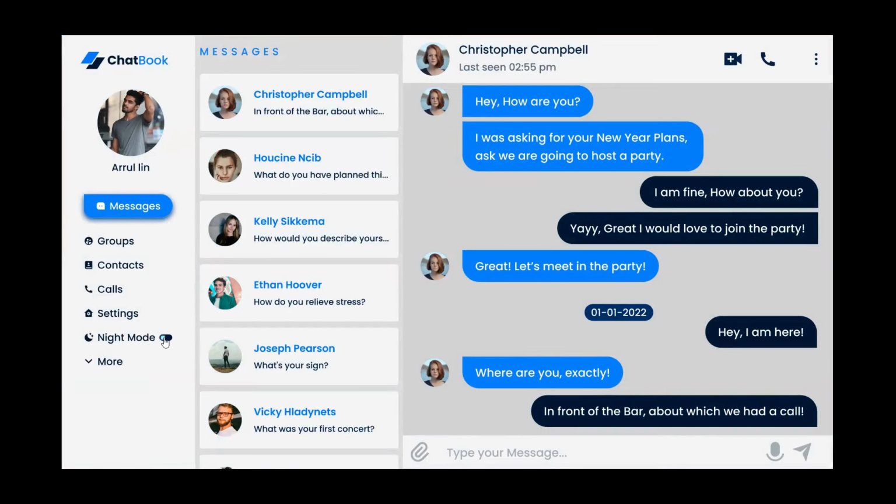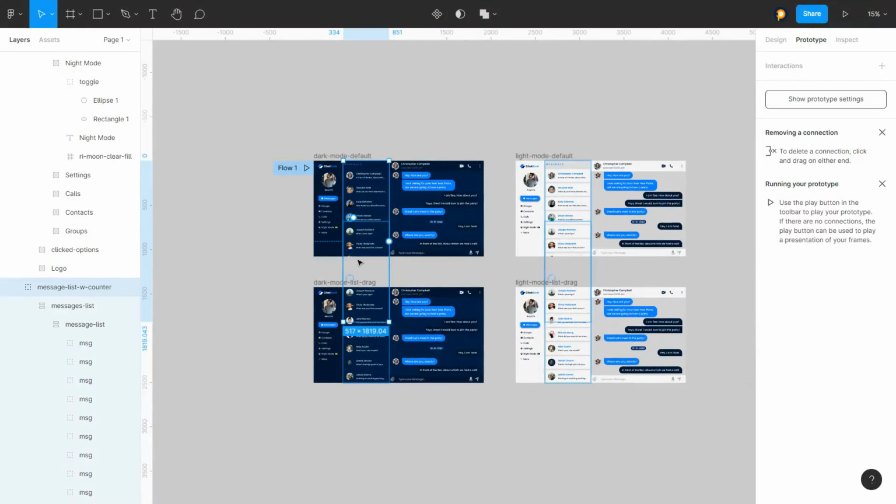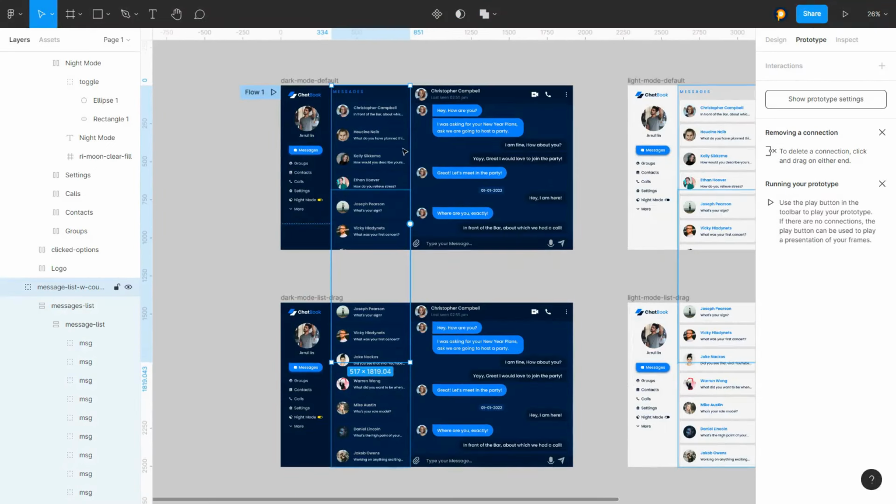Yes, everything is fine, but as you can see, the message lists are not working as expected. Because we had not done that till now, we will take a look at that now.